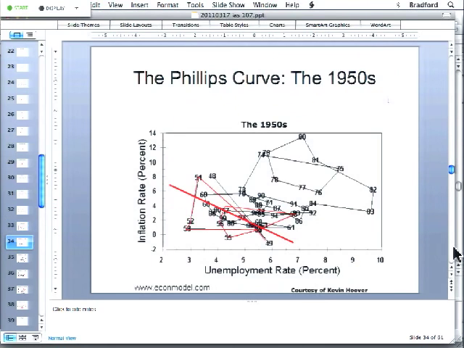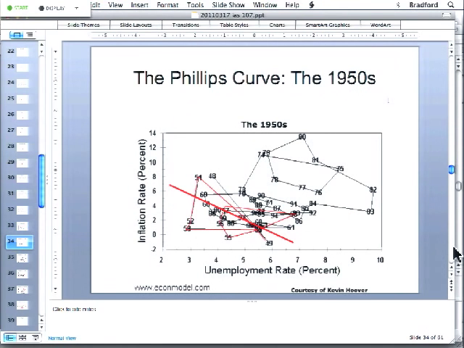It's not a terribly tight or a terribly good thing. Lots of other things are going on in the 1950s. But in general, those times when unemployment was high were times when inflation was low, and those times when unemployment was low were times when inflation was high. Moving forward to the 1960s, it fits a lot better. Say, starting right smack here in 60, 61, 62, 63. Things then go along quite fine until you hit 65, 66, 67, 68, 69.